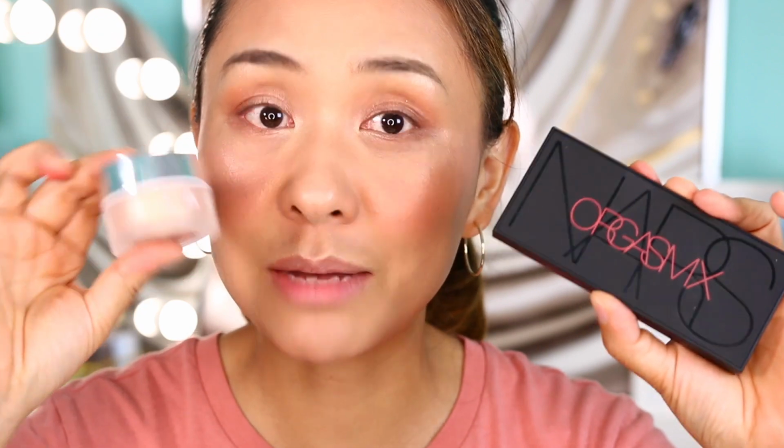Nars really knows her stuff. If you're curious about this, the highlighter in here and the highlighter in this, I'm telling you, they're really similar intensity. But the color is kind of different. This is more of a champagne color, but this one is more gold. And it's smooth. On this side of my face, there are a little bumps. It's not super smooth, but the highlighter didn't intensify it. It's smooth.